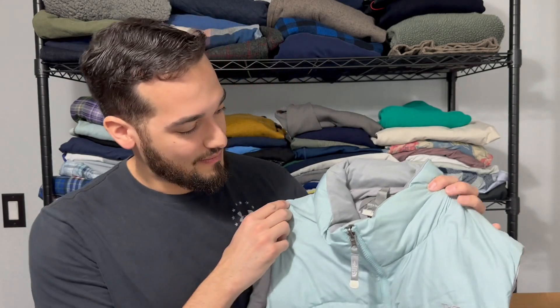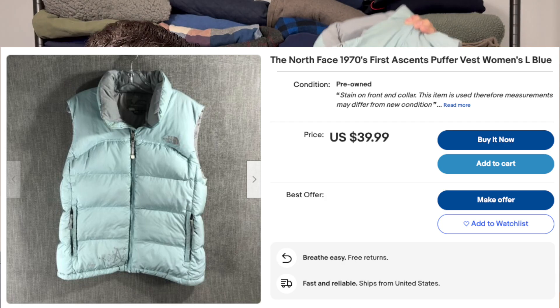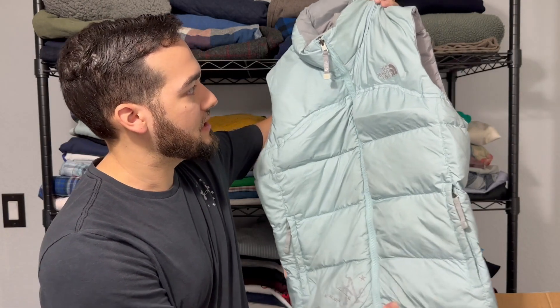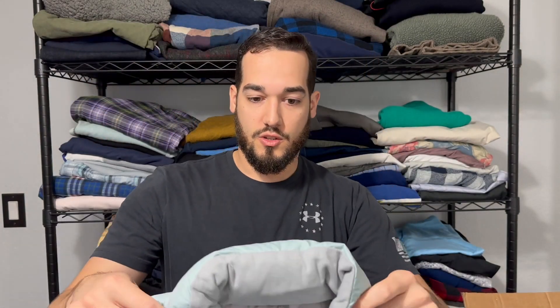It's packaged pretty tight. First item — we've got a North Face Puffer. This is a women's. It's got some embroidery down here, maybe custom, but still it's kind of a nice puffer. It's a good color. It's a women's large, so we'll put that in the pretty good pile. I'm going to make two piles — items I would pick up and then items that I really wouldn't pick up, but I think most of these are going to be profitable.